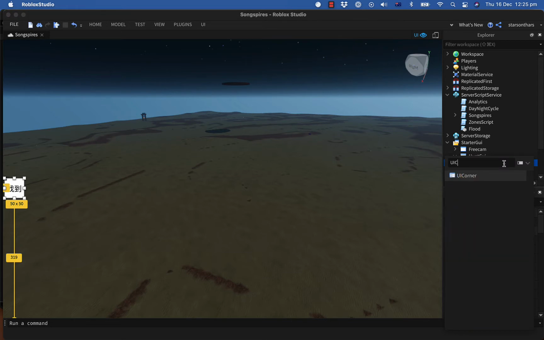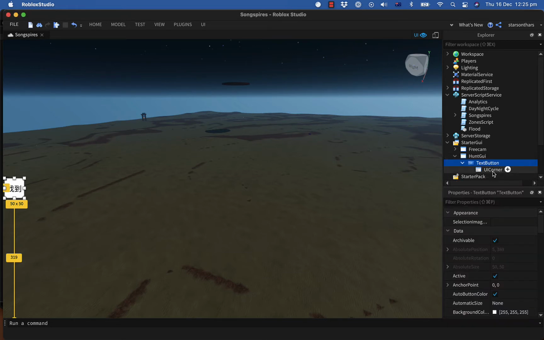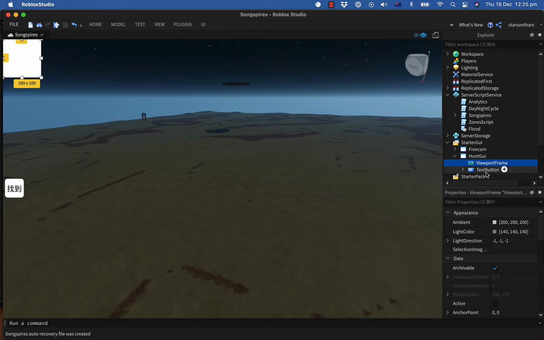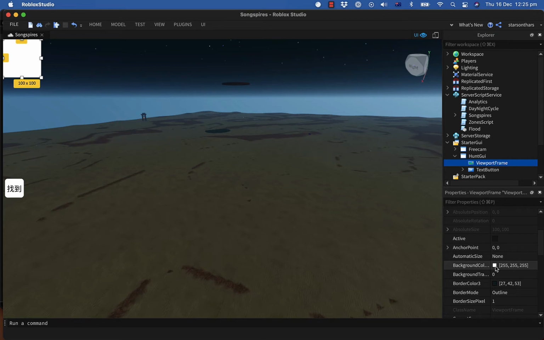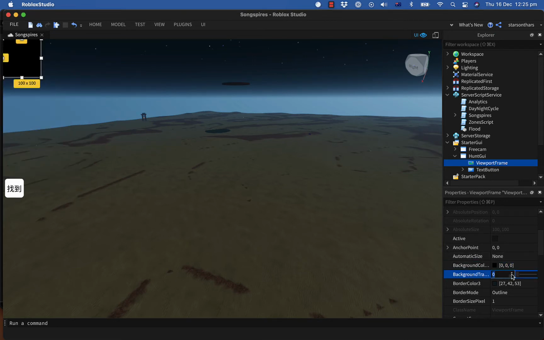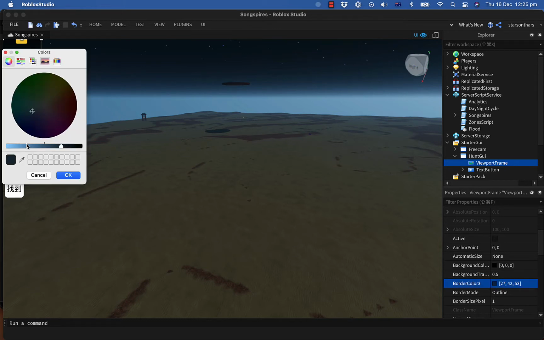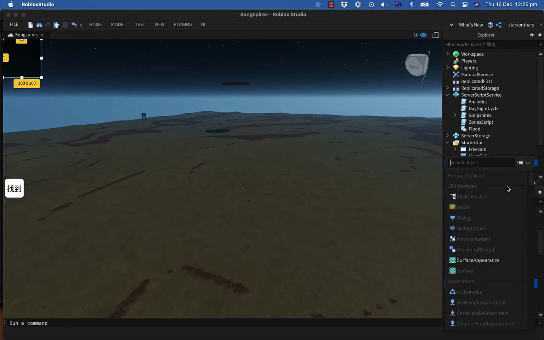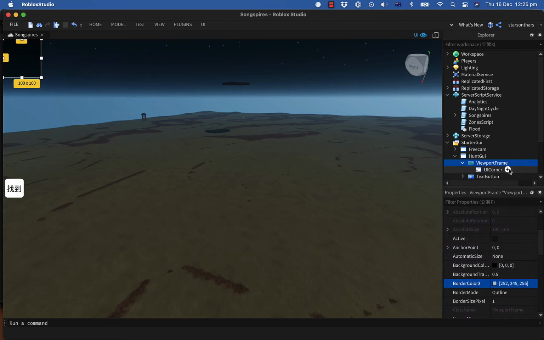And since I have to be a cool kid like Billy, I'll put UI corners on everything. So here's the viewport frame. I was just about to recommend it. Yeah, I thought you might be. Okay. So this is what's going to actually show the spire. I'll give it a bit of a transparent background. I should also UI corner that, I suppose.